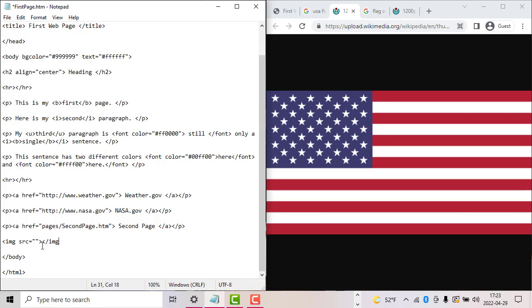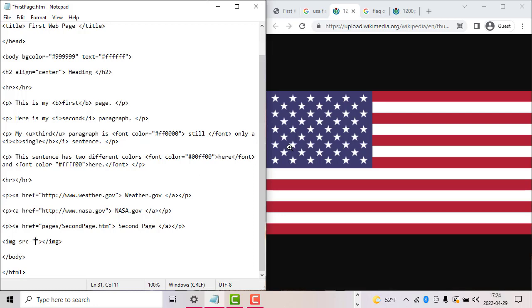Then add the end image tag. Now, this end image tag is probably not necessary, but again, I think it's pretty standard to add end tags even to things that don't necessarily need an end tag. Okay, so now your blinking cursor, and I wish I could zoom this up a little bit for you, but if you look closer, the blinking cursor is between two quotation marks or double quotes.